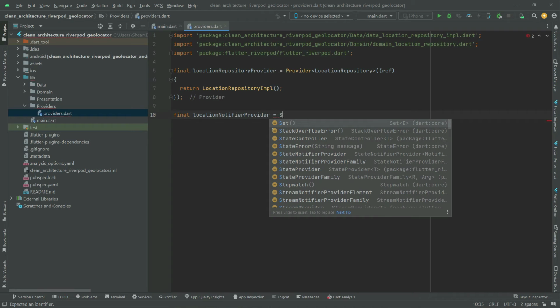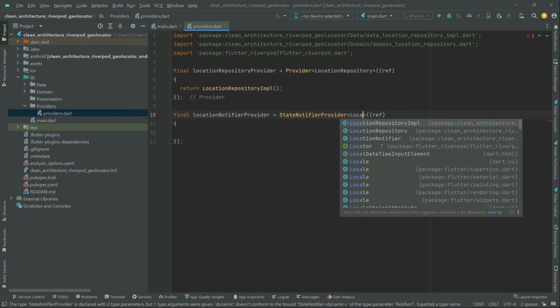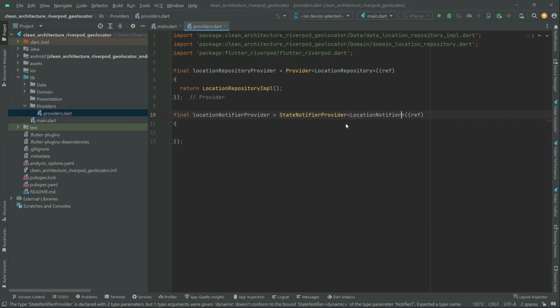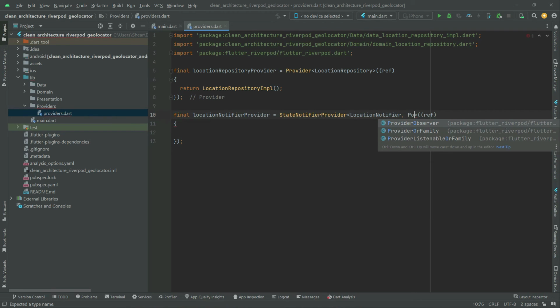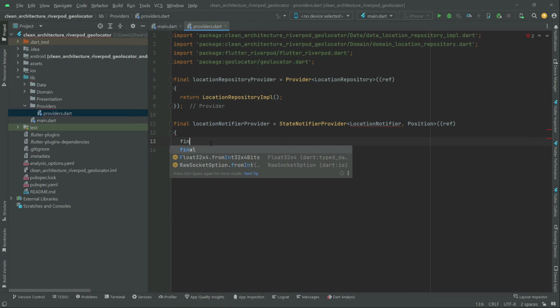So here I'll say StateNotifierProvider. I'll remove the null with it, curly braces, and at the end a semicolon. From here we'll take this down and write StateNotifierProvider with the less-than and greater-than signs, and right in the middle I'll say LocationNotifier, comma, and we'll go with Position. Then ref, and right inside these curly braces I'll first create a variable.